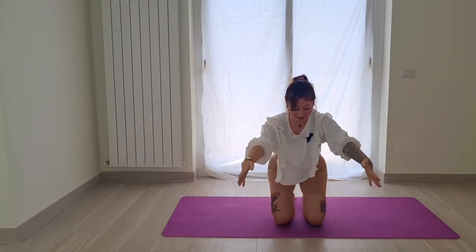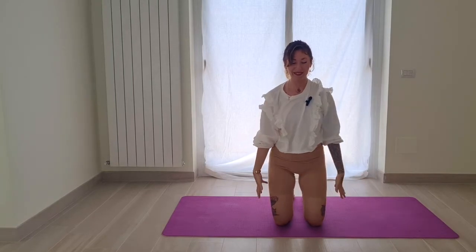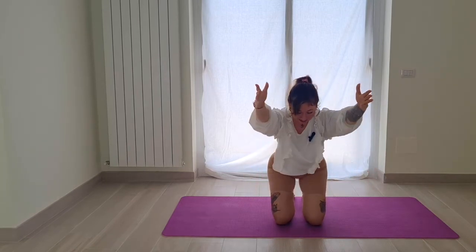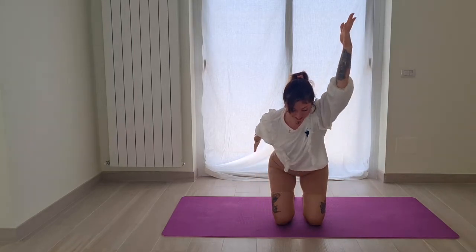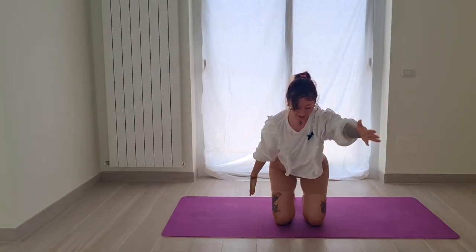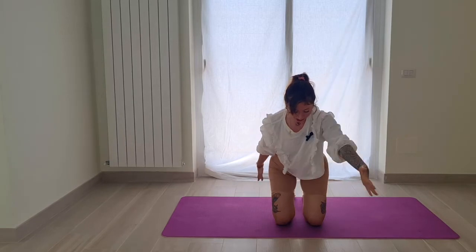And three. And two. And last one, let's stay here and we'll just backstroke our arms. So one, alternating arms. Let's do four and three and two, long neck, one.